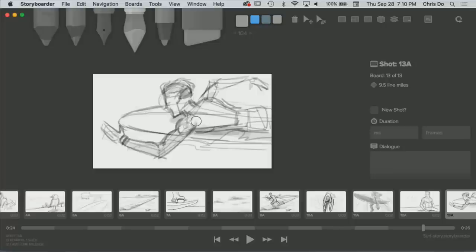Yeah, that's good. Maybe the sun, I don't know where the sun is, but I just want to ground him a little bit. We're drawing him semi-naked because we're assuming the wetsuit is super tight. Dude, I don't have to wear a wetsuit. I can just wear my shorts. So wherever he's going, I don't know.